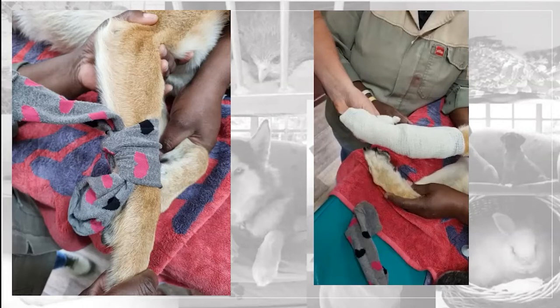If it's in the chest, if something like a branch has gone into the chest, once again, if you can cut the branch off and leave the branch in and take it to the vet, that's fantastic. If the dog has pulled out the branch itself or whatever it is, and there's this hole, it's going to suck air. I mean, we've all seen movies where someone's been shot in the chest and they start dying. What you want to do is seal that hole, okay?